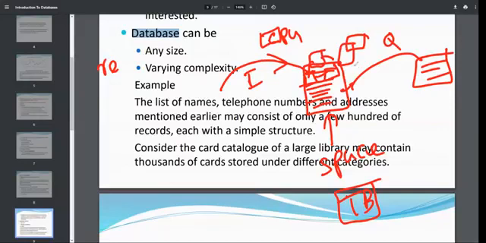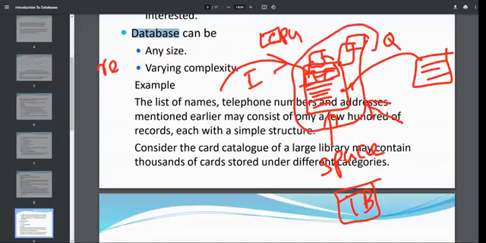When handling a number of users, when multiple users are asking the same thing or different things, there should be ways for displaying things. So here we are talking about databases.